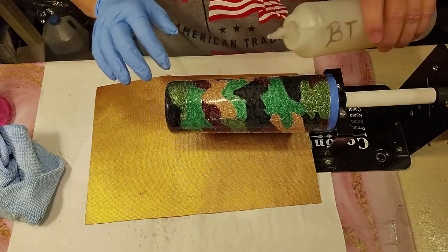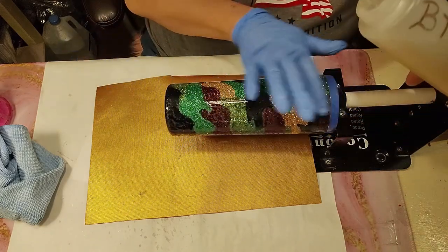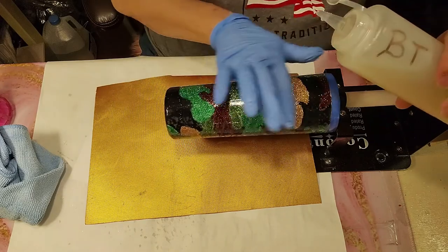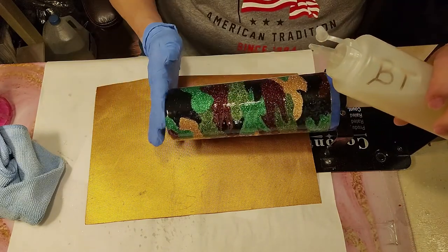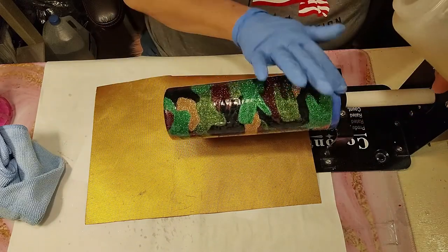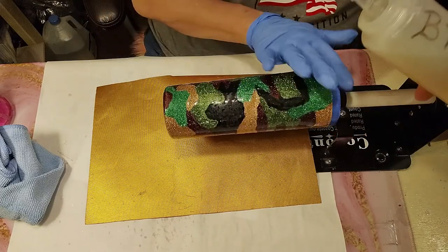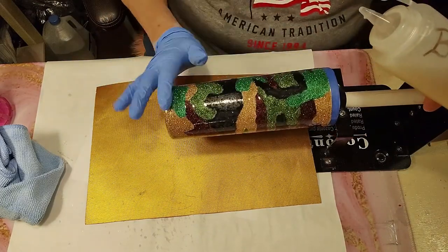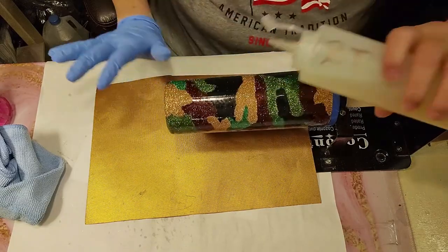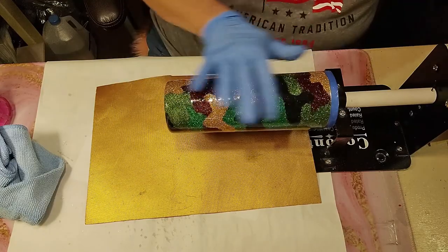All right, so we're going to go ahead and we're going to drip this on, the bright tone, and we're just going to cover it up. That's all you're going to do. You're just going to cover it. Make sure you get the butt, bring it down to the butt. Put some drips, whoops. I got a new condiment bottle, so I'm not used to it. All right, so we're just going to put some drips on and take it down to the butt. And we're going to put a thin layer on. We don't want a real thick layer. We want just drips.